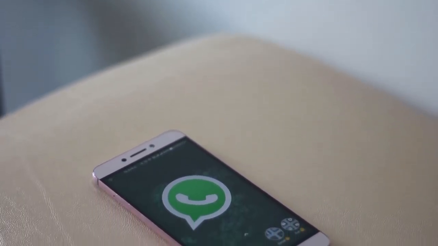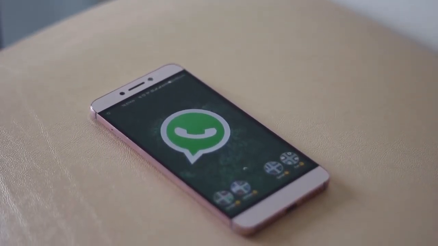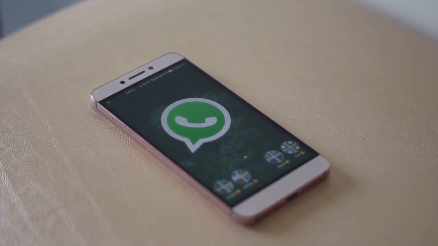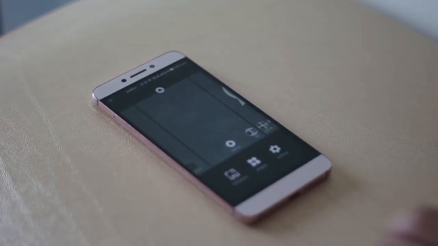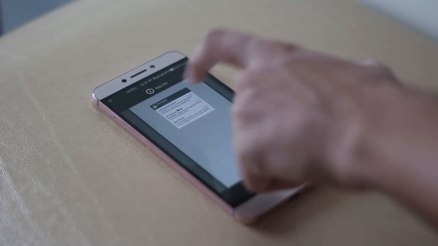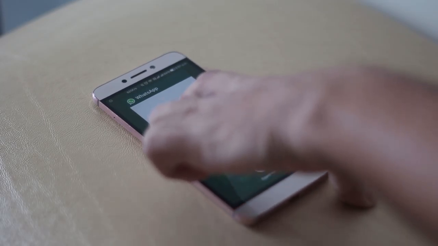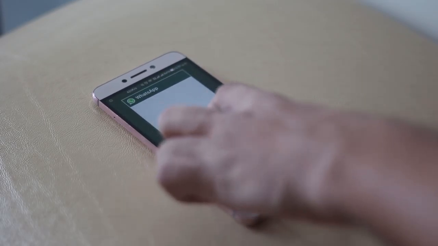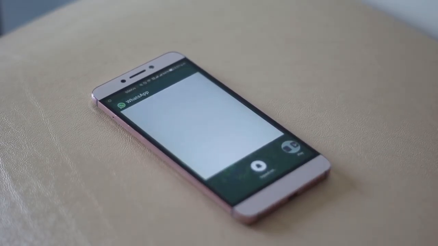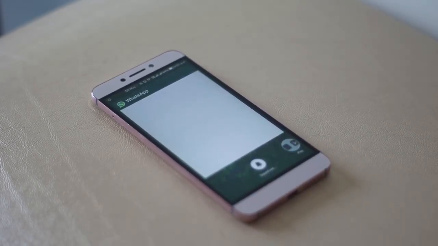Hello guys, namaste. I'm Dharmik from Android Tricks, and the second trick is how you can read the messages without giving them the blue tick. Now you can completely turn it off from the settings, which is very common, so I'm not showing you that. The other option is that you can just go to widgets and add the first widget of WhatsApp. Now you can resize it as per your wish. I choose to keep it to the maximum so I can read multiple messages at the same time.